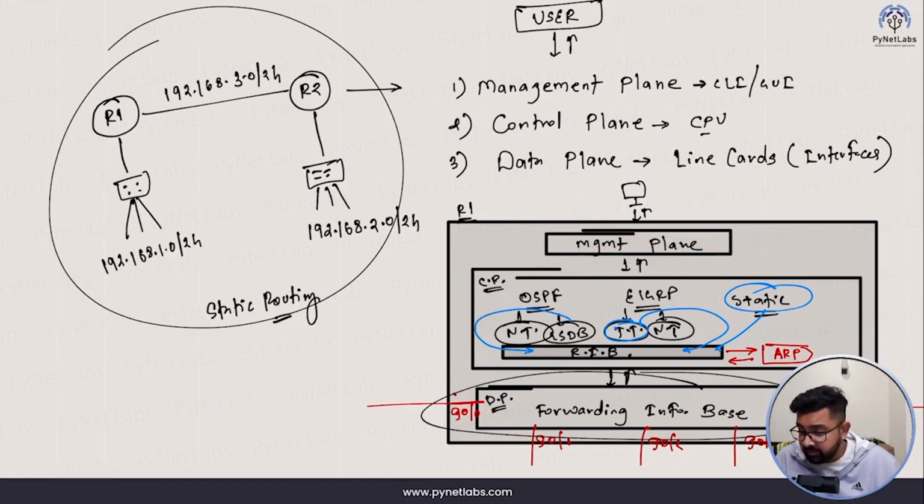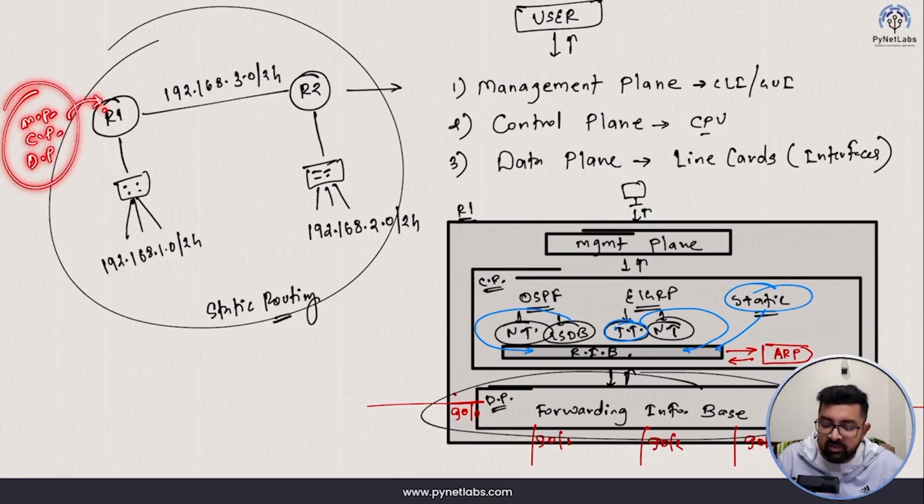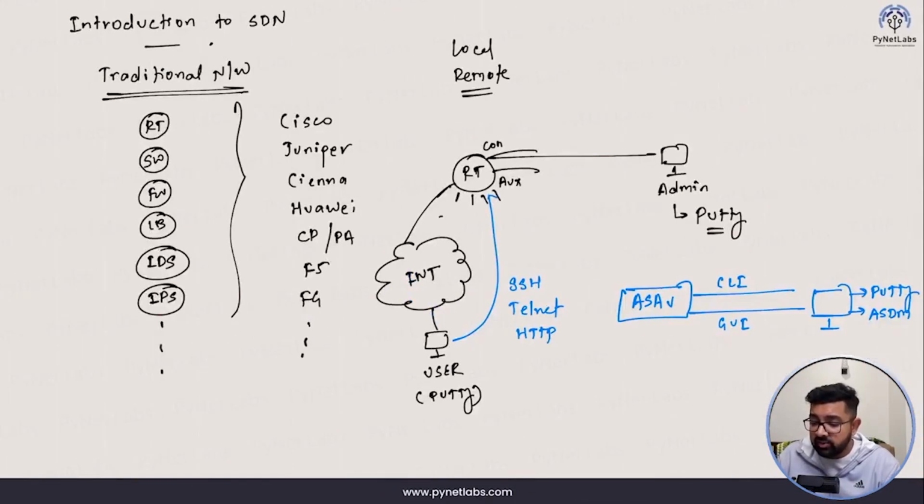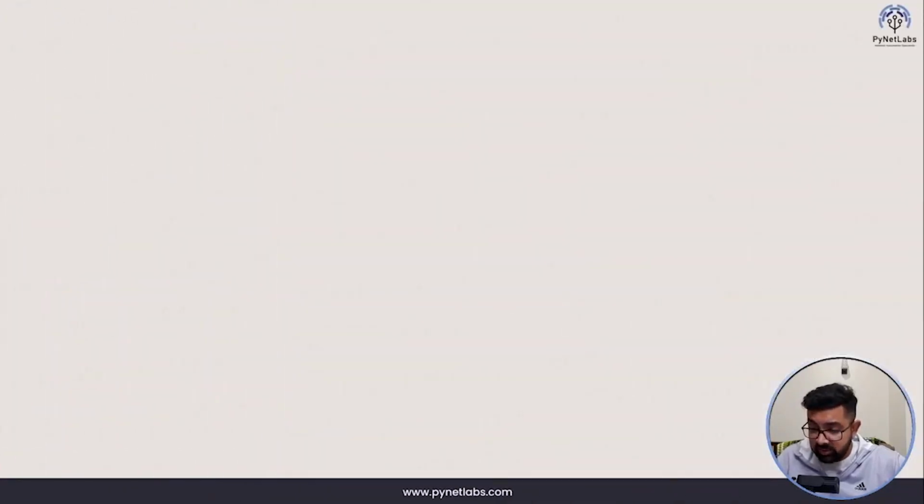In that case, since all of these elements, the management plane, control plane, and data plane, are available on all devices, on R1, on R2, on switch 1, on switch 2, everywhere, you can see how much overhead we create on our devices so that they can be managed and they can work in the proper way. That's about how the traditional network works. But what are the limitations then? So let's speak about the limitations now. Limitations of traditional networking.